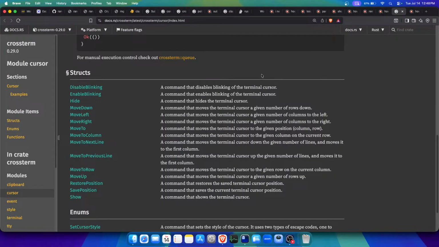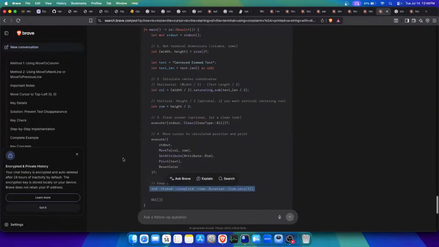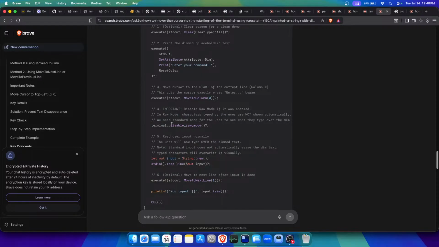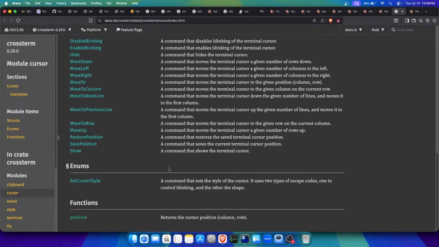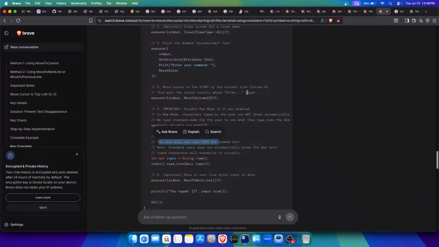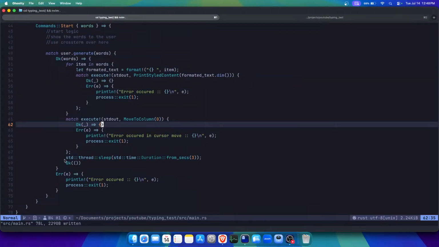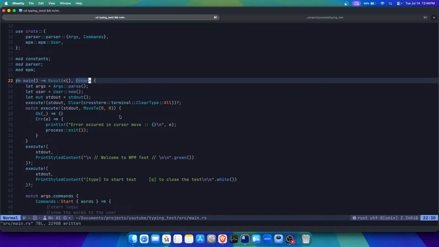Now I just read about something, some raw mode, something like that. Where were we? Disable raw mode. Okay, so this is working now. Instead of using this thing to sleep, we have to first of all remove this thing, because I just want to see the errors and all.